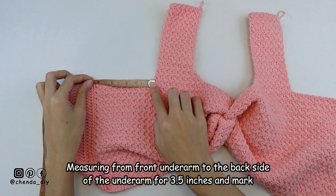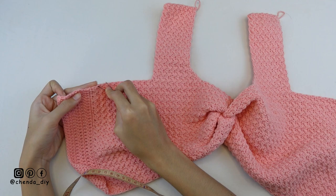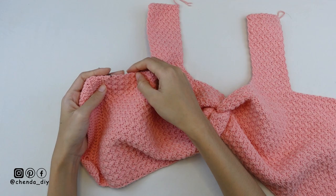Then use a stitch marker to mark at the measurement that you want. Make sure that you mark at a single crochet stitch. Next, repeat the same thing on the other side.